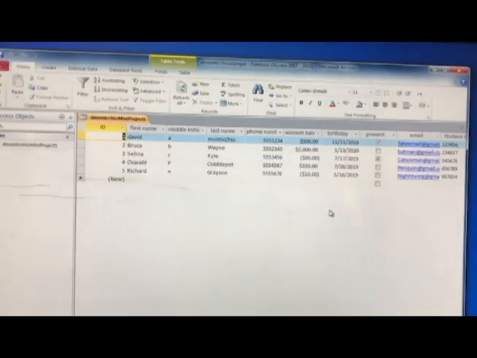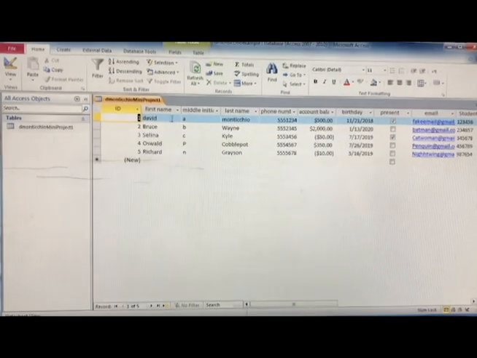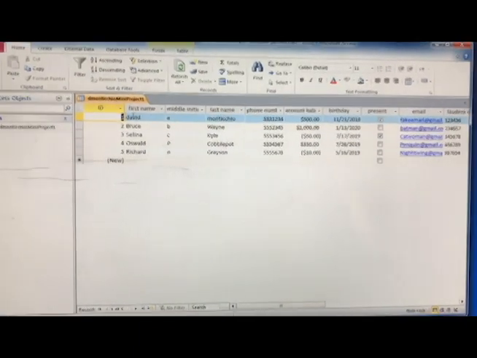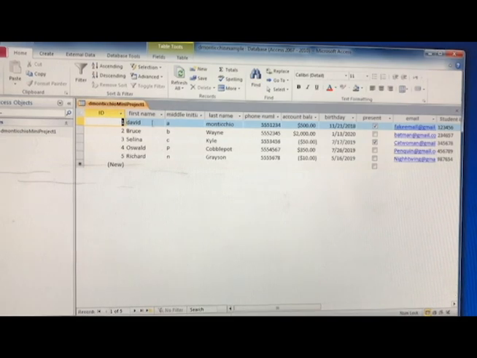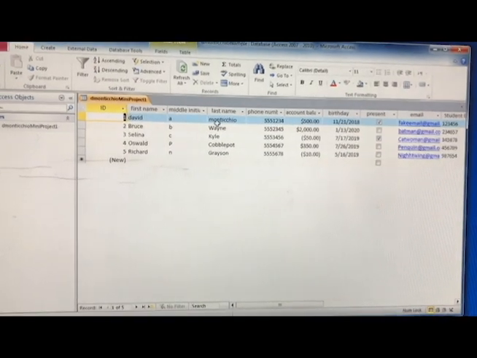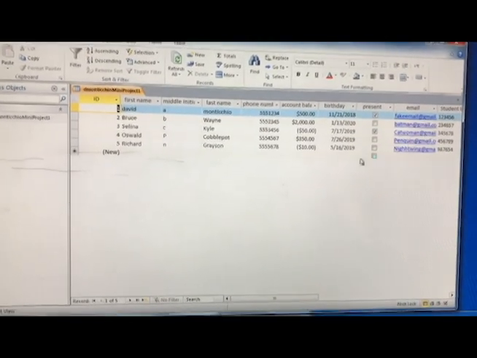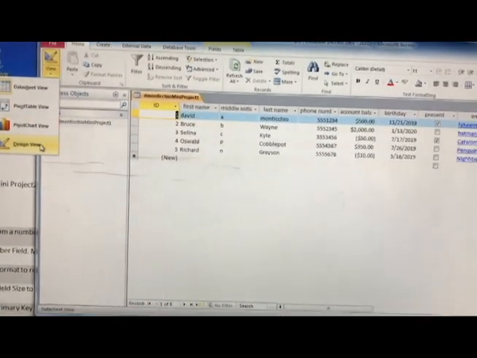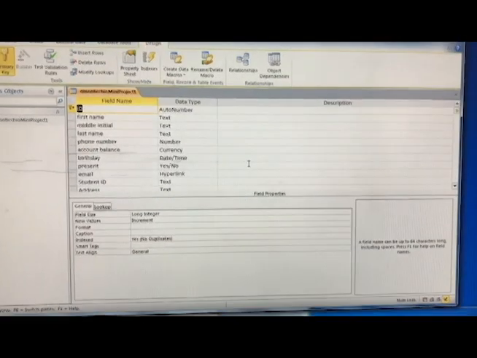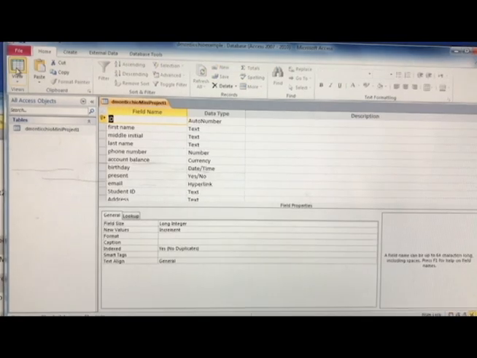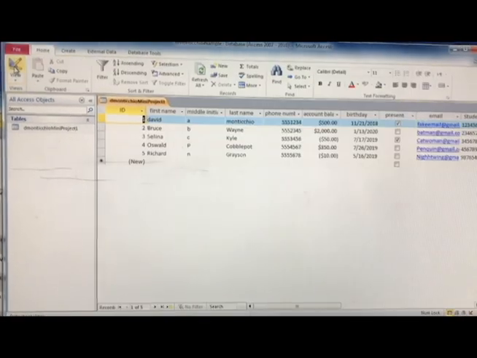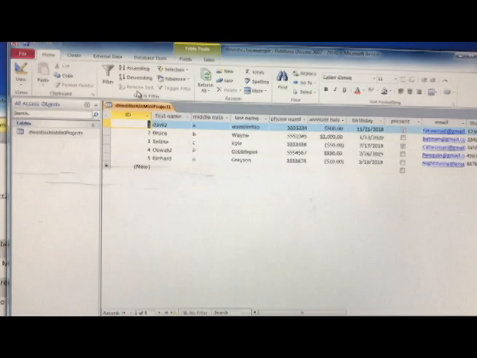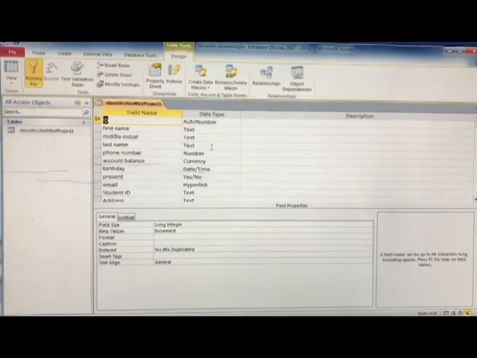Basically, in Access, what you can do is you can go behind the scenes. So this is what people would see if they were to open this up on a web page or something. They would see this, they would interact with this. But if I click this and I just go into the design view, I am now seeing behind the scenes, and I can click back and forth between the two views as many different times as I want. It's the same information being seen in two different ways.